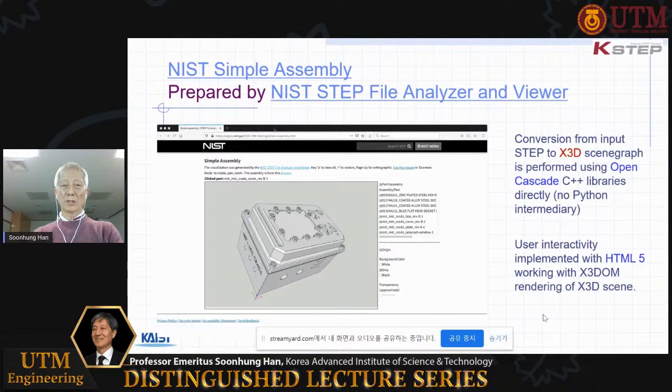They use NIST software to show the part. And on the right-hand side, you see X3D. X3D is coming from the Web3D Consortium and Open Cascade, also a CAD system, and HTML5. That provides a capability for 3D visualization.